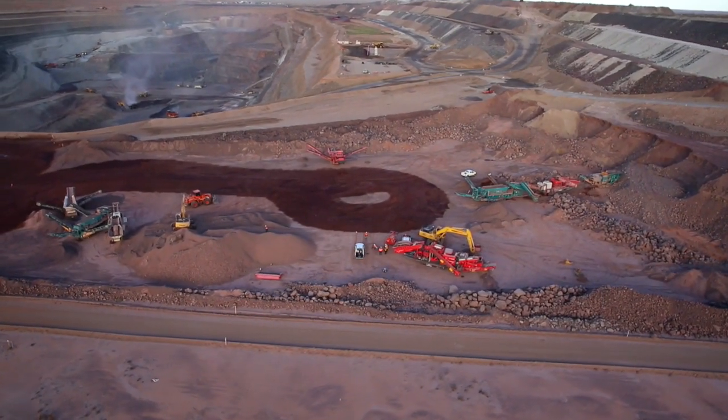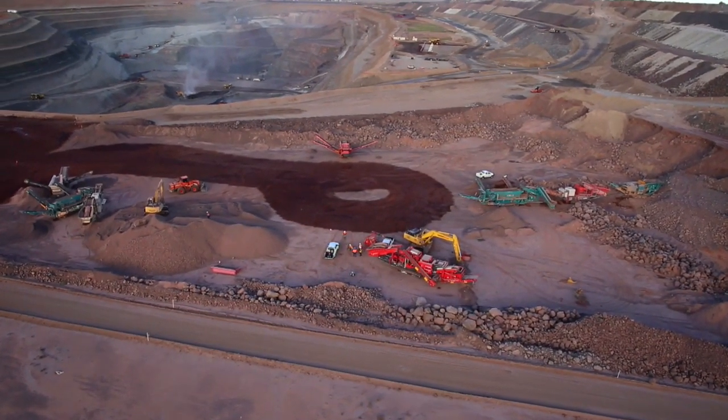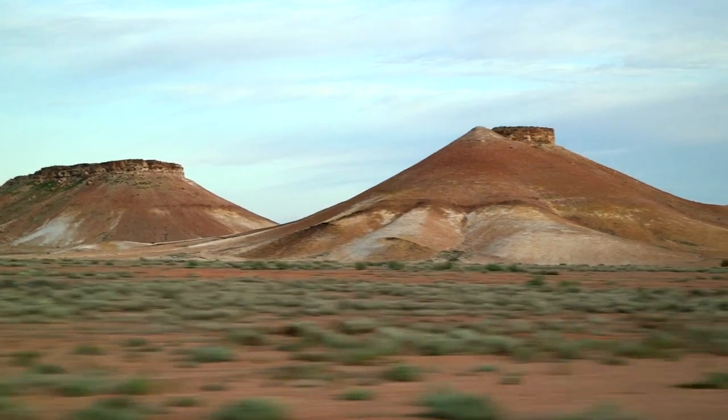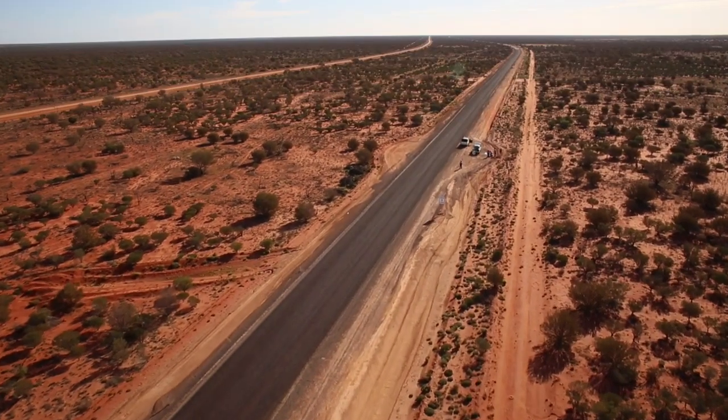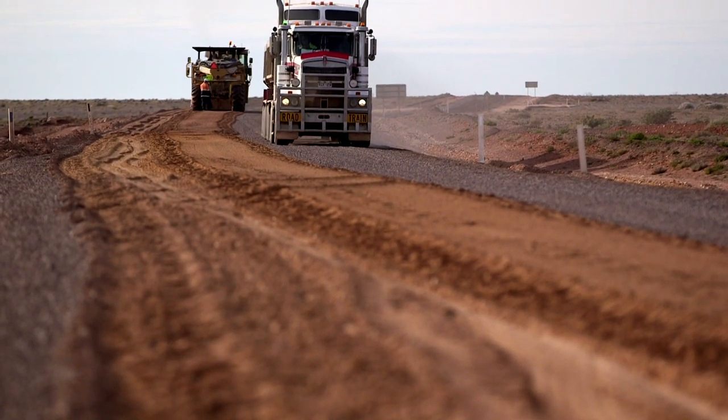The Southern Iron Mine site is about 70 kilometres south of Cooper Pedy. It consists of the Peculia Knob Mine and a 100-kilometre haul road which connects that mine to the Wirrida crushing plant and rail siding. We mine about 3.8 million tonnes per annum of iron ore, transport that down the haul road, then rail it south to our port facilities in Myola.